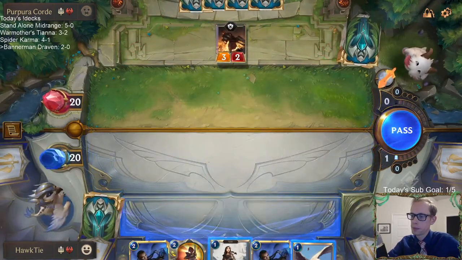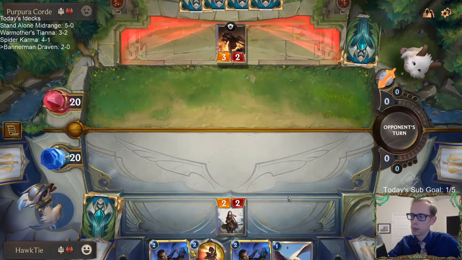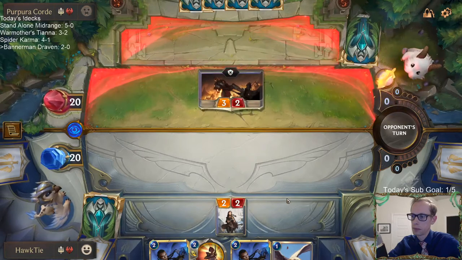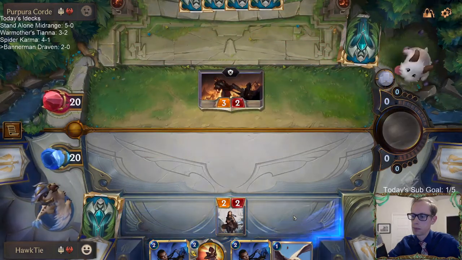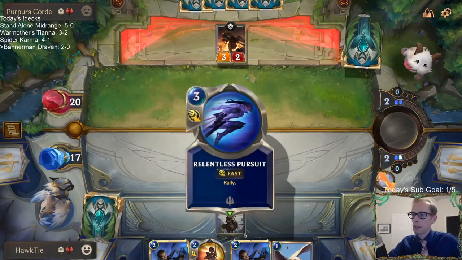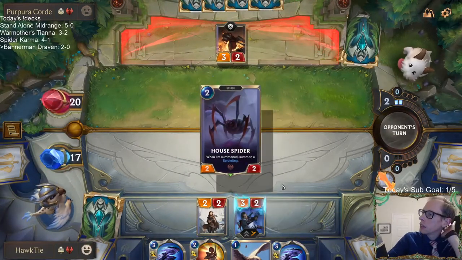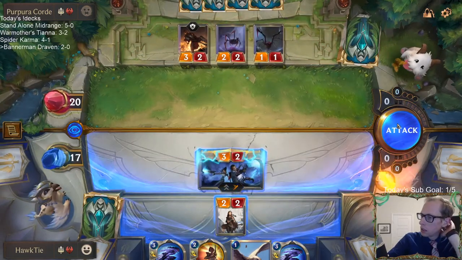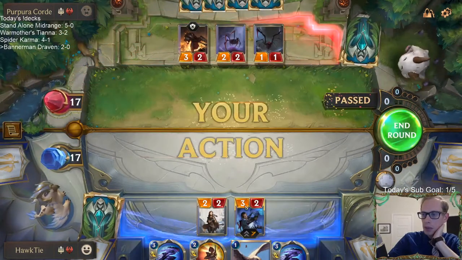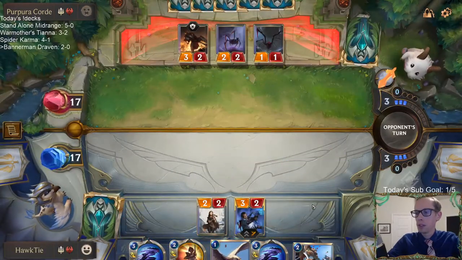Reporting in? Another rally. So basically I'd rather have Cithria trade here. Bring in the heat. But then I want the Cithria to die. I'm basically taking three life to get one number towards leveling up Lucian.